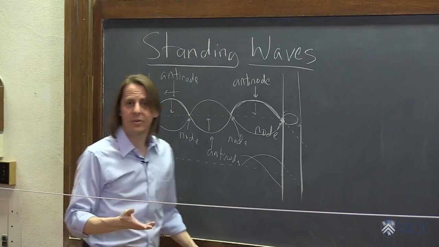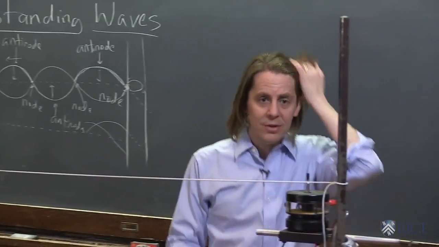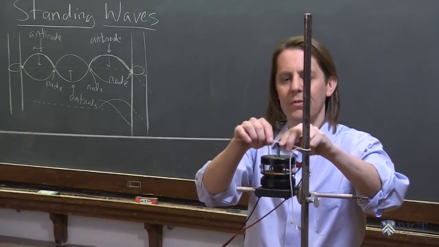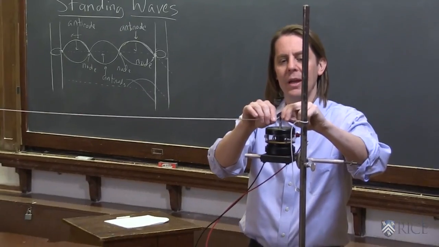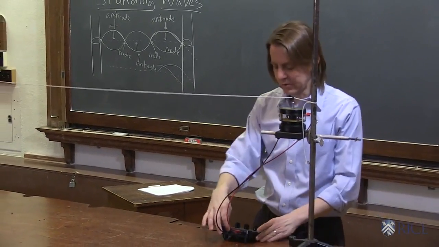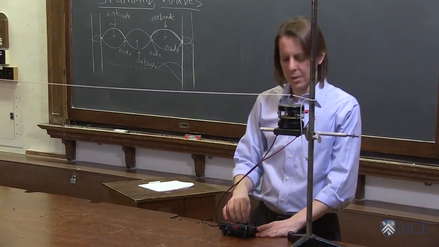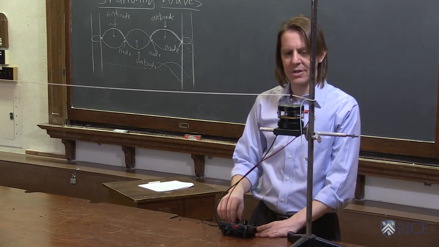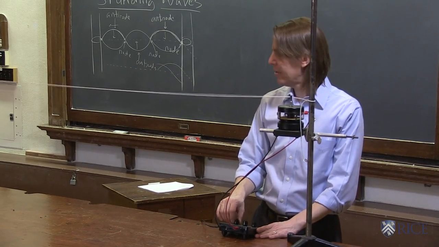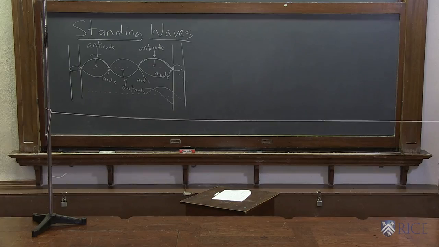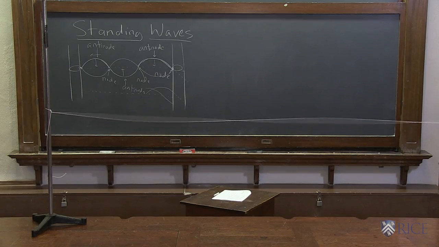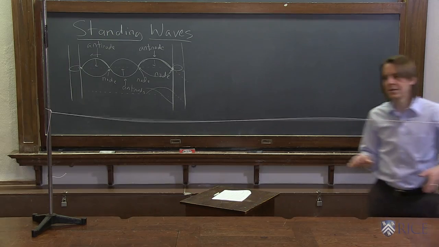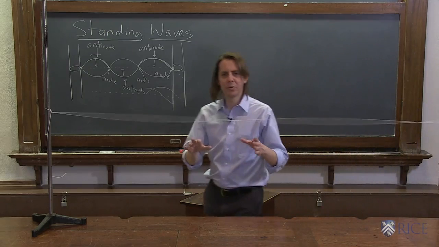Let's look and just see if this really occurs at all. So what we have here is a function generator that's going to shake this string. And if it's shaking it the right way, it'll tend to do this. So let me turn it up here. I'll just go to say 7.9 hertz. And when I go to 7.9 hertz, it's kind of a mess, things jiggling around. But if I go up to about 8.6, there you can see now we're getting a nice pattern.